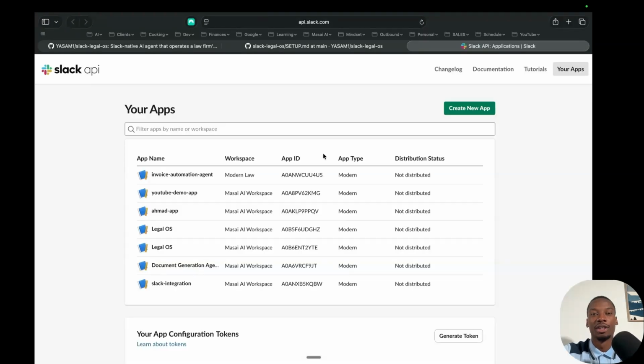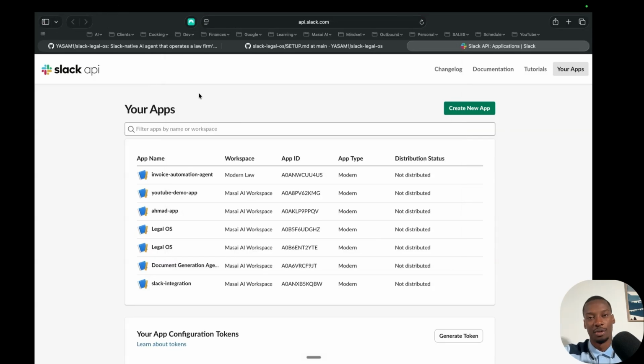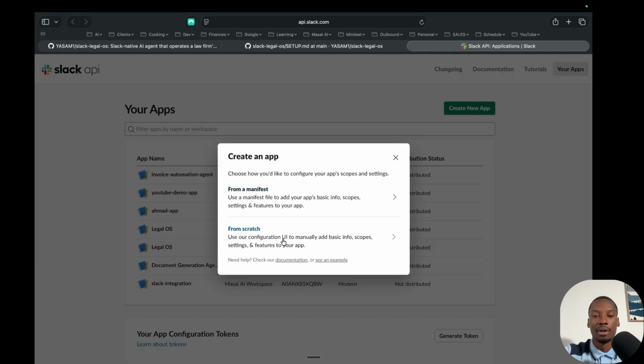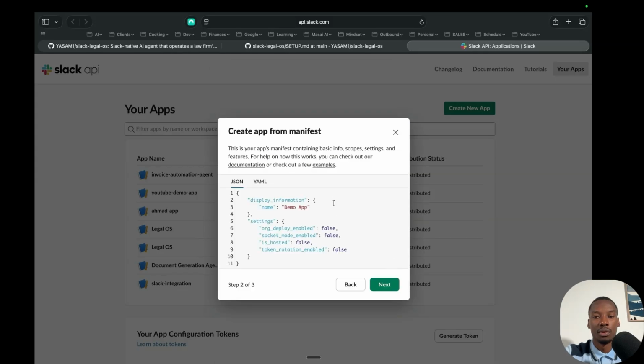Now, the next thing that we need to do is get this Slack app set up. So here we have this site, https://api.slack.com/apps. Obviously, you'll need a Slack account, and then you'll go into this platform, you'll log into Slack, and then you can come to this app section. You're going to go ahead and create a new app here in the top right, and you're going to click from a manifest. Then you'll select the workspace that you want to install it into. You'll go next, and then you want to choose JSON here, right?